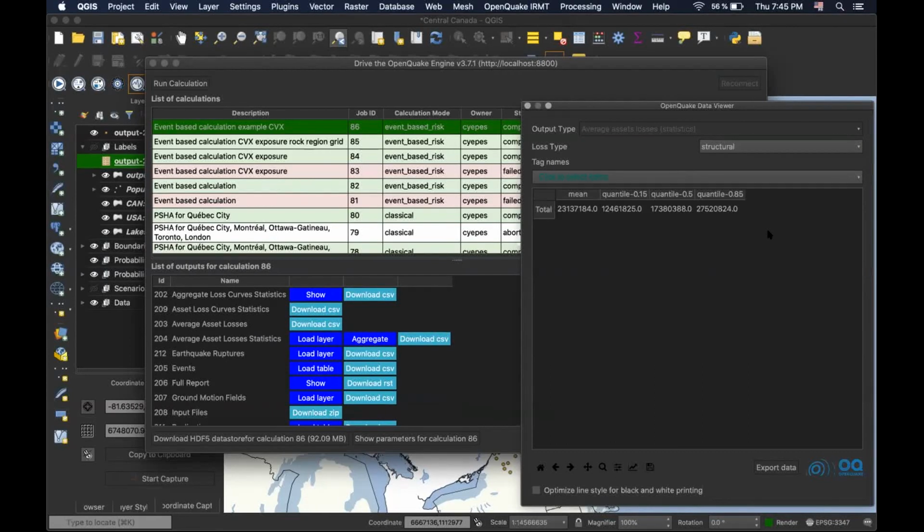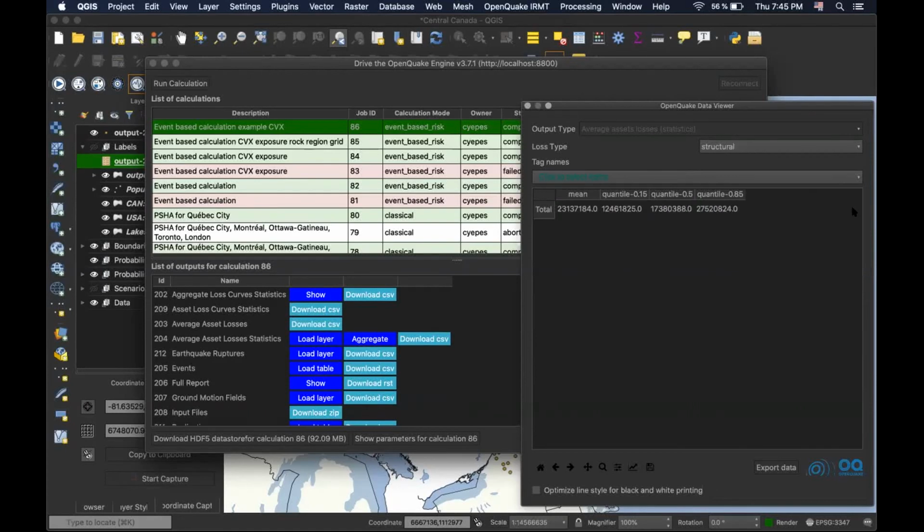We have a summary in which you show the mean and the quantiles that we specified in the job file, and you will see here how different they are, how they look like. These can also be explored by realization. The results here have the weighted mean, and remember that in this case, the logic tree can have different weights. It's not like the scenario. In this case, we are specifying a given weight.